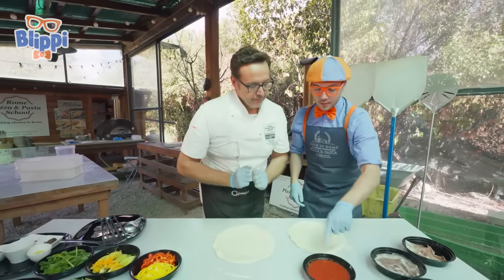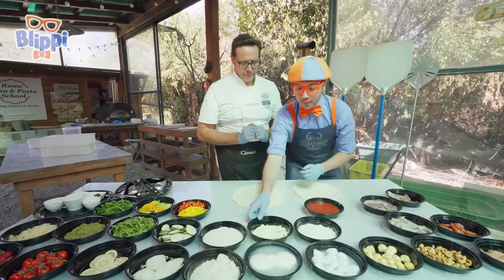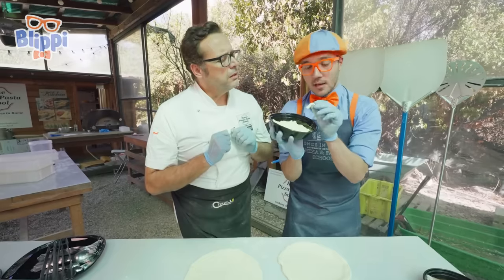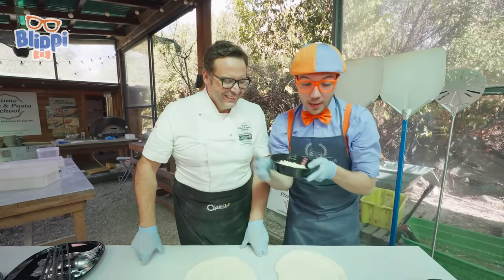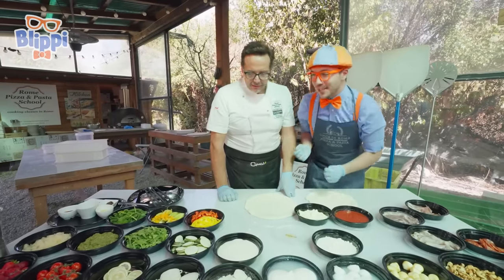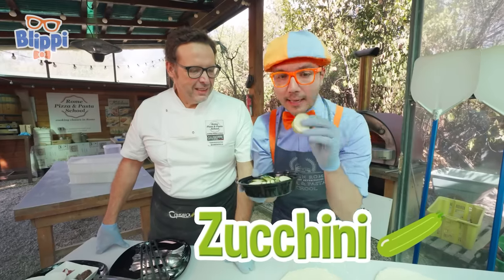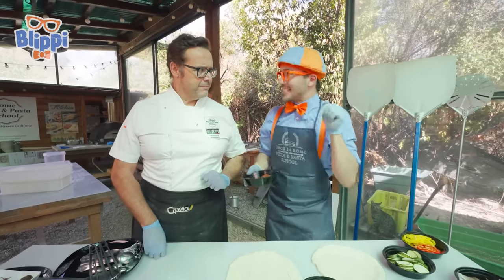I think I'm going to use this for my pizza. But it needs some other toppings — maybe some cheese. This is mozzarella. Mozzarella cheese, and look, it's really interesting — it's not a slice or a ball, but these little pieces. So I'll use this and that. But I think I want some fruits and vegetables. Look, we have some greens — oh, peppers and zucchini. Yeah, this is going to be great on a pizza. I think we have all of our toppings and ingredients, so let's start making the pizzas.